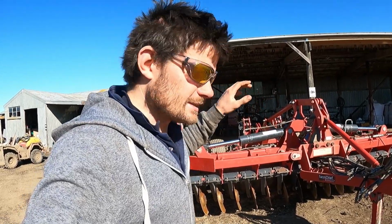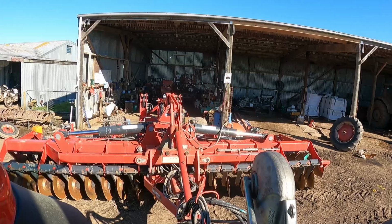So this is what I'm going to be doing for the afternoon, finally testing this machine out and getting it into the ground to get our oat country ready, because the oats need to go in first, then the wheat, then the barley. Well, it's enough talking about it, let's get into it, eh?